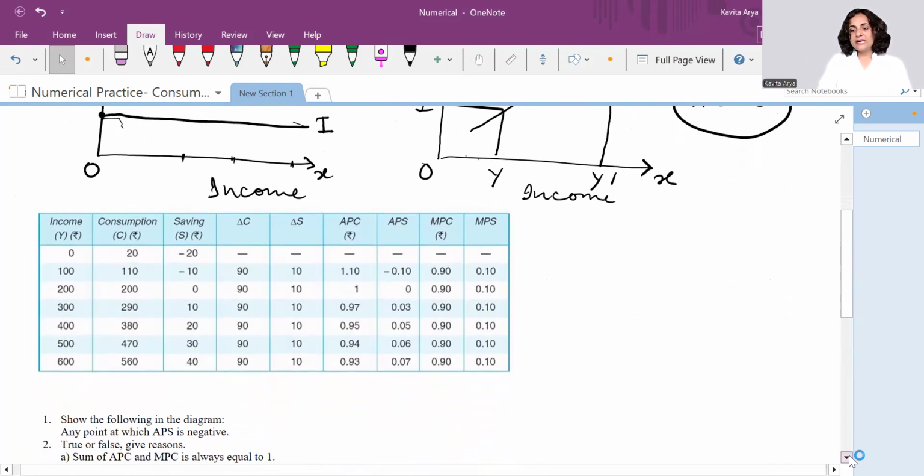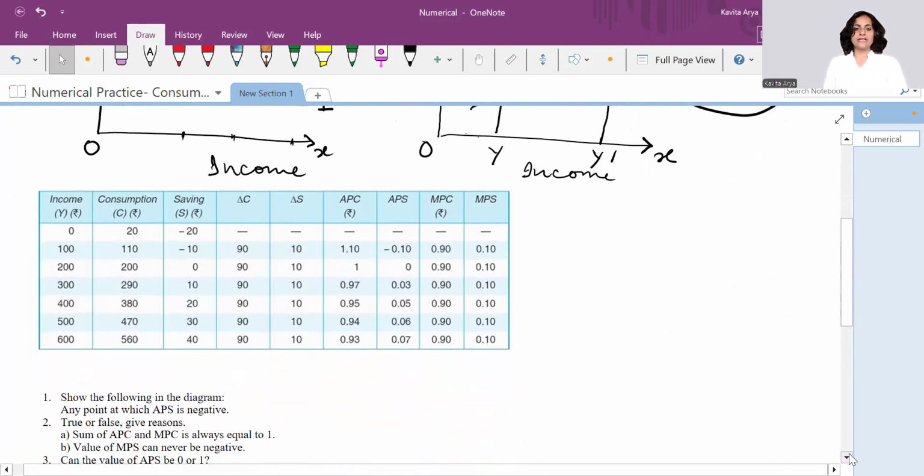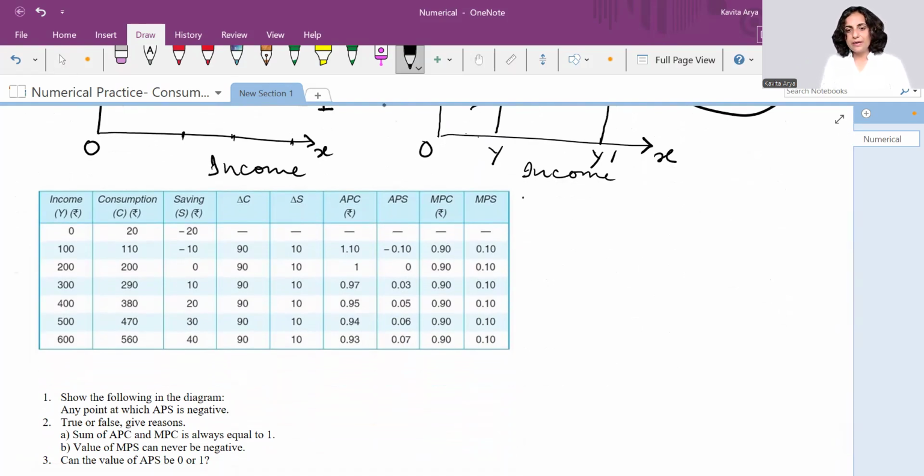I have picked up the same table which we discussed last time. Because investment is not mentioned here, I'm now mentioning, say, investment is 10 units all throughout. So it remains 10. Now, I hope you know the last module also discussed all the formats of numericals. So here also we'll try to have some more details.